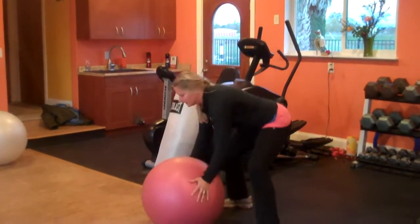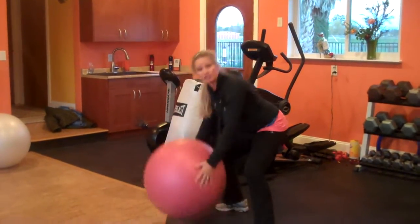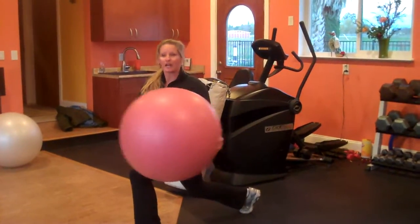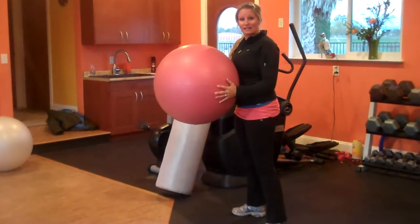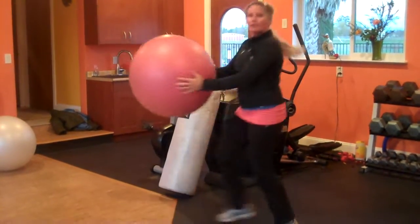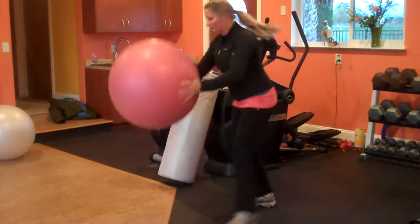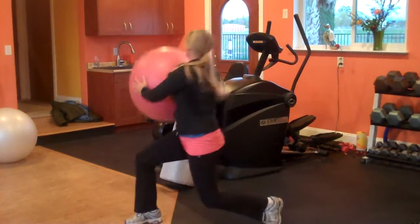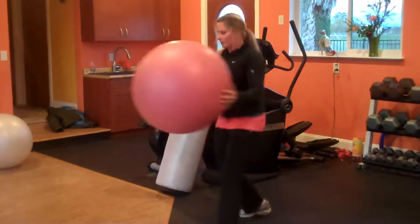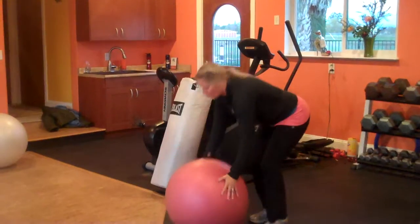Now we're going to add some more leg with it. Take big inhales. We're going to start with your one leg, and we're going to lunge out. Do a plank, give me that leg, bring it out, bring it right to me, lunge out, bring it back. Other way — go into your plank and push away. Good. Let's go three more sets. Bring it out, up, push. Out, up, opposite direction. Two more. Do you see that? It's working all through the stomach. Some shoulder work there. Big lunge, one last time.